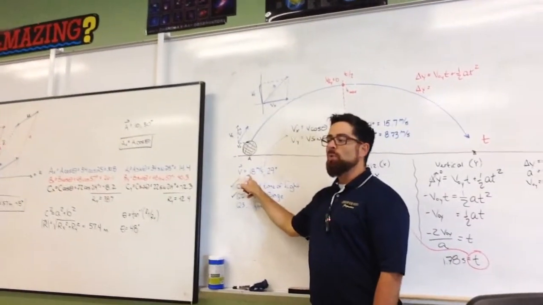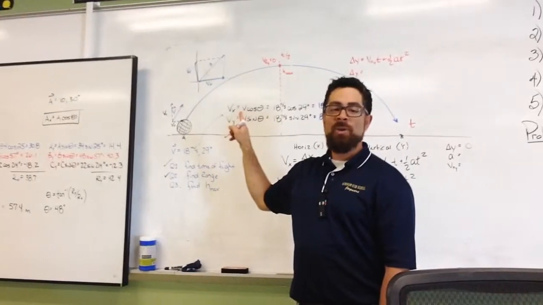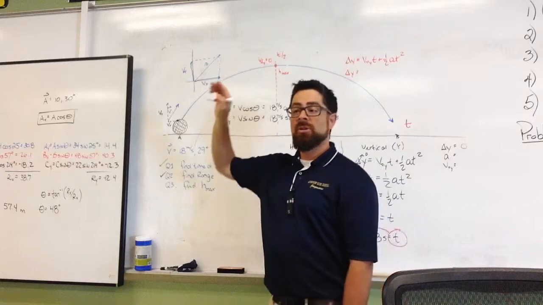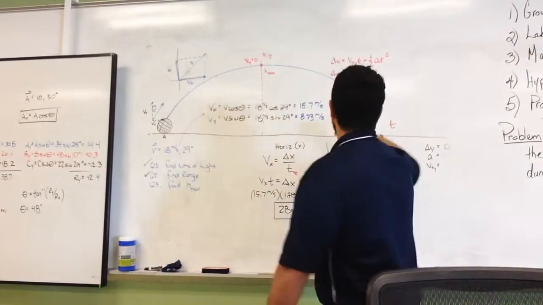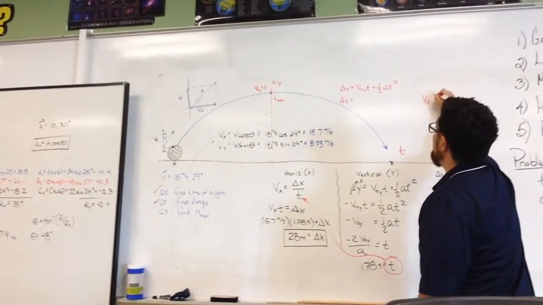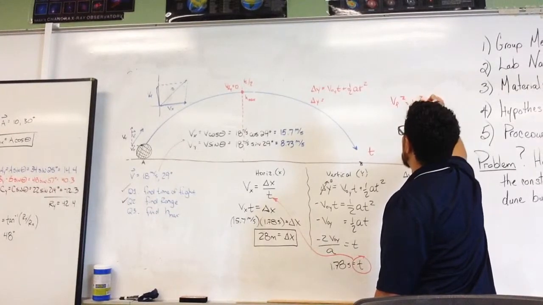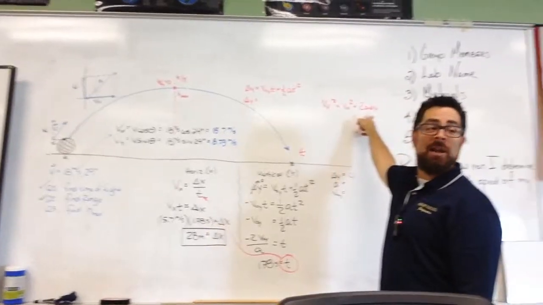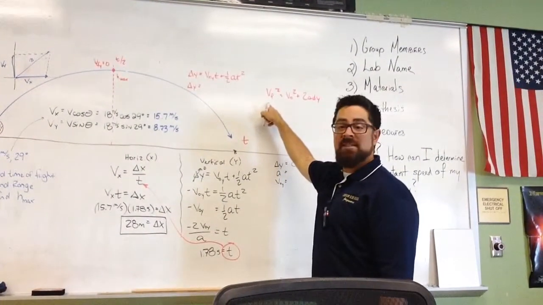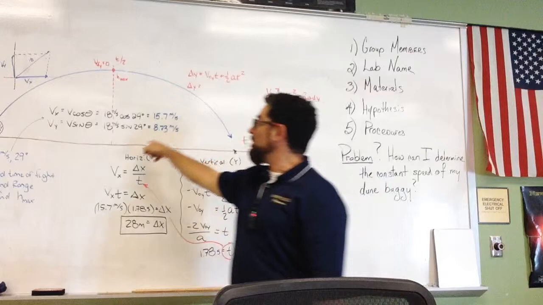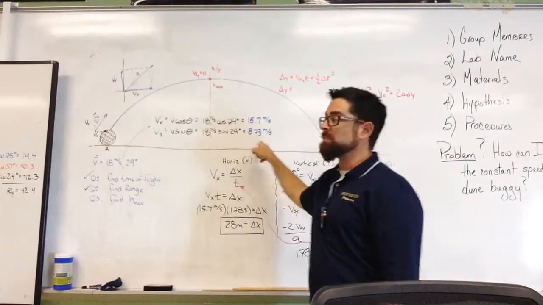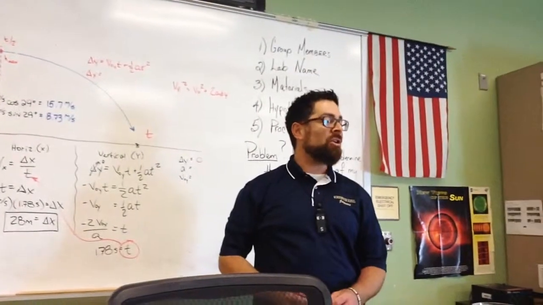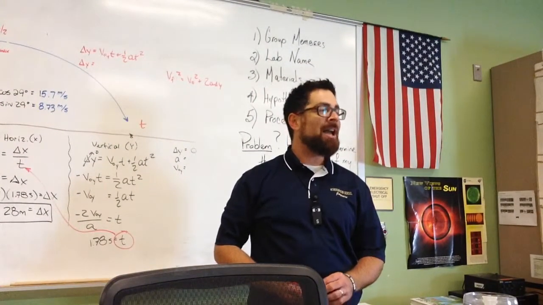We know the initial y velocity. We know acceleration. What other equation could I use? The third one, which would be Vf squared is equal to V0 squared plus 2a delta y, where delta y is the only thing that I'm looking for, and Vf is 0, V initial is 8.73 meters per second, and a is negative 9.8. I could also use the third equation to crank out delta y and get an answer here.